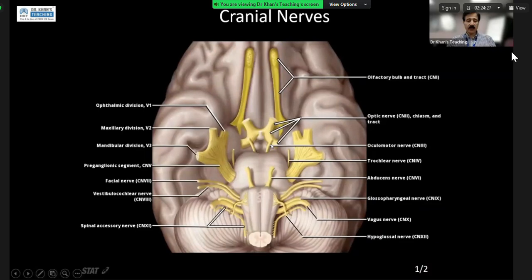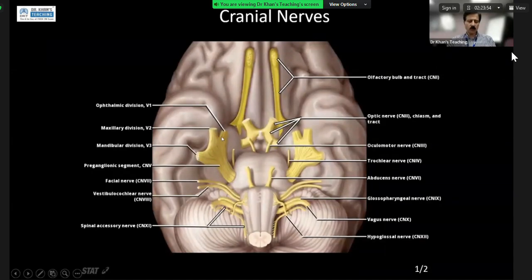And then we will go more inferiorly. So this is the third nerve. The trochlear nerve arises from the posterior portion, goes through the ambient cistern, and then comes anteriorly. Then comes the fifth nerve, where the action is. Look at how chunky it is. And there is a ganglion here, which is the Gasserian ganglion. Here it divides into three parts: V1, V2, and V3.